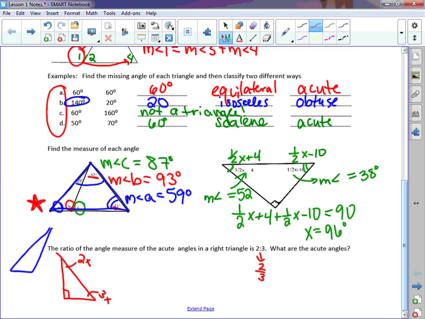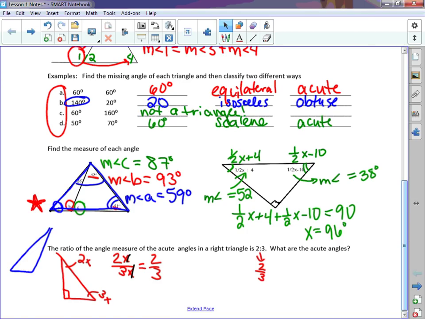So if I compare these, 2x to 3x, would you agree that my x's reduce and I'm left with just 2/3? Would you agree with that? That those fractions are equivalent? So we need to solve what those angles actually are. We go ahead and throw an x to represent that unknown amount that I'm multiplying by. Because I know it's got to be more than just 2 and 3, or even more than 20 and 30, because that's only 50 degrees, but we need to get up to the 90.